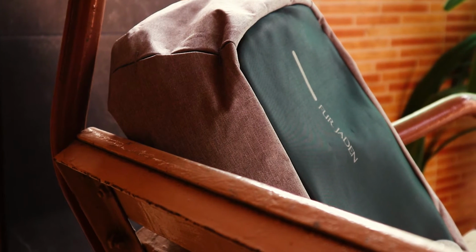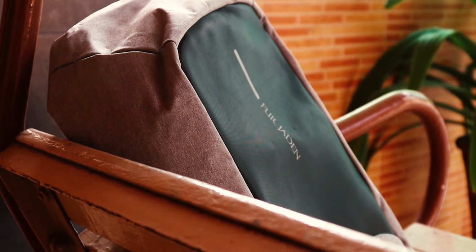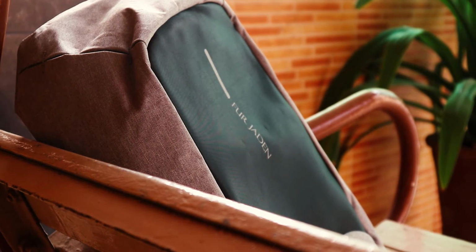The bag seems made out of quite a good material. If I am not wrong, it should be artificial fur fabric, which is good and wear resistant. So no matter if your bag is in rough usage, it will hold up very well. You get a USB output on one side that can help you charge your phone through a power bank inside. The wire has been provided by the company inside the bag, so no problem there as well.